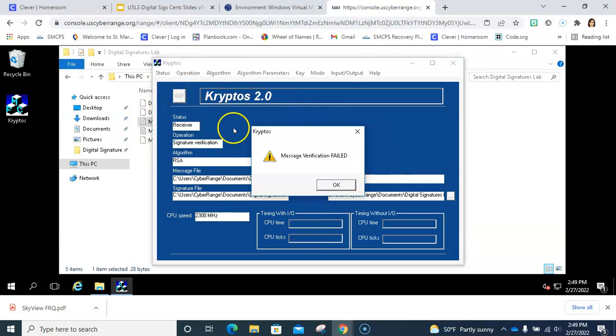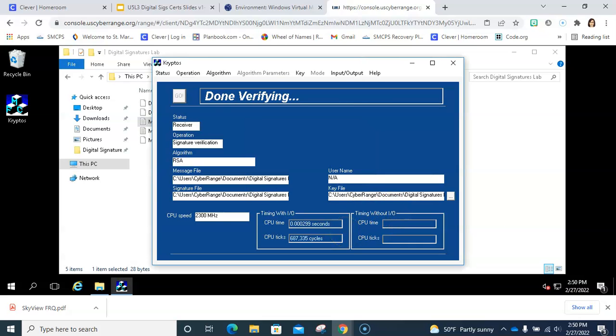And this time it's going to say message verification failed, because perhaps someone has intercepted our message and modified it. So the signature is not valid. Okay, and that is our digital signatures lab. I hope this was helpful for you.